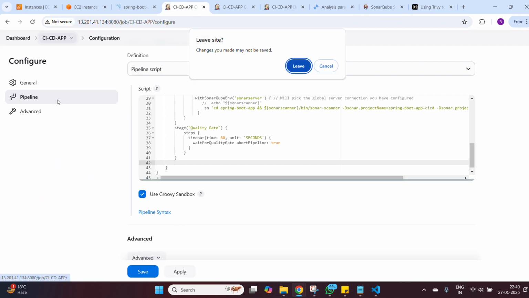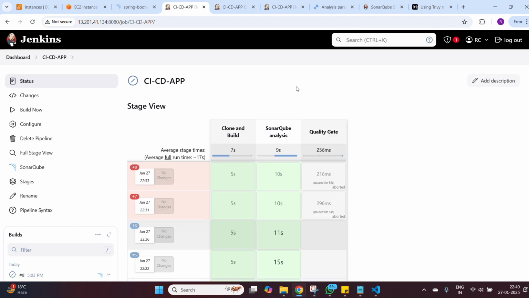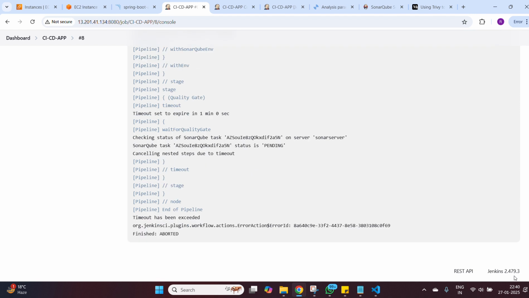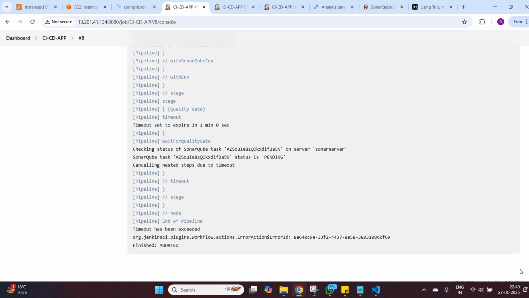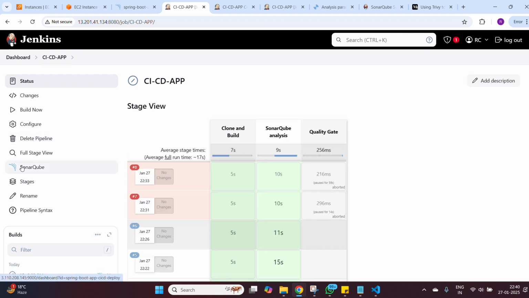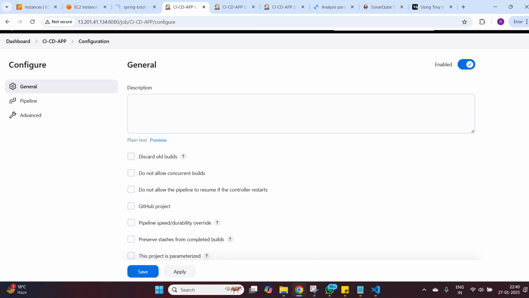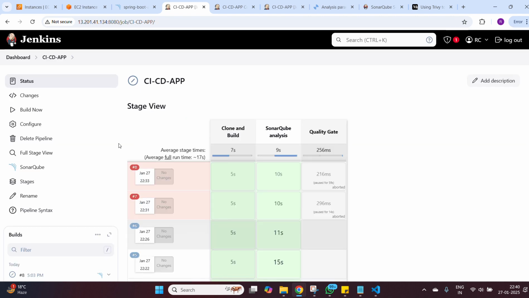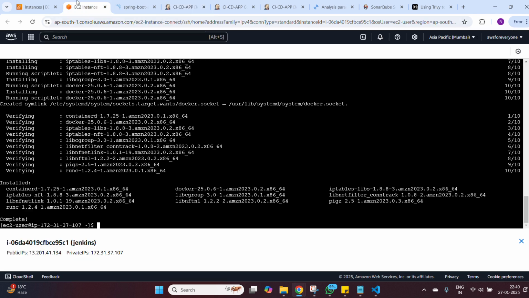What happened to our pipeline, guys? It's also aborted. For 1 minute it did not run. Oh, it's in status pending. So still the okay status it has not given. So I have to increase the timing. So it's a very good safety thing, right? It's not allowing. Okay. So let's put up to 90 seconds. Build now. Yes. So Docker has been installed.